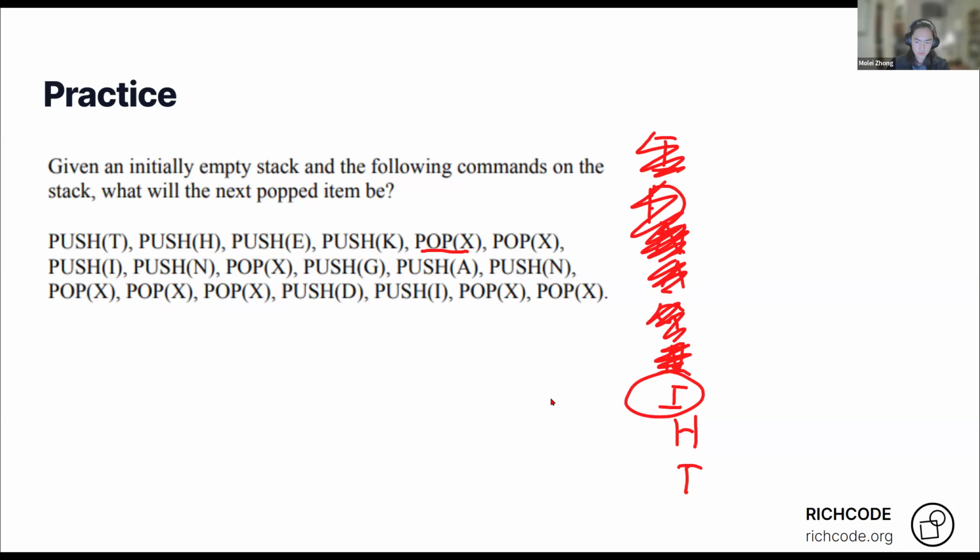And this is the simplest way to solve a stack problem. It's just like writing it down on paper and then crossing out the ones that are popped. And then in the end, you just look at the topmost element that still exists. However, there is a faster way, which I'll show you, where you can just look at the end.